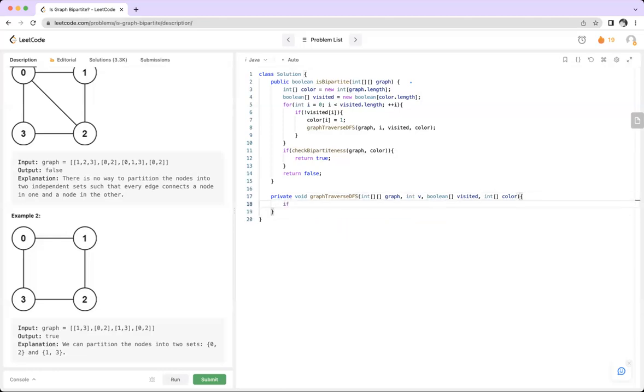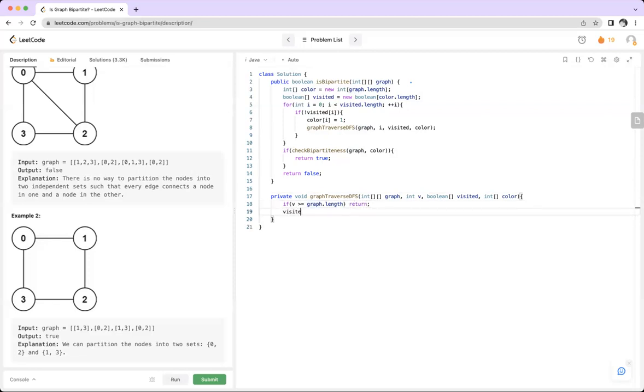And we also have to check if v is greater than or equal to graph dot length, then obviously, this is the case when we'll be returning back.